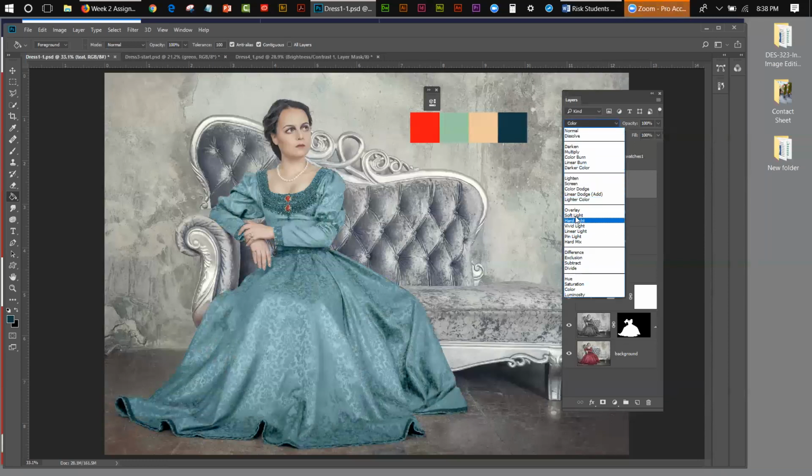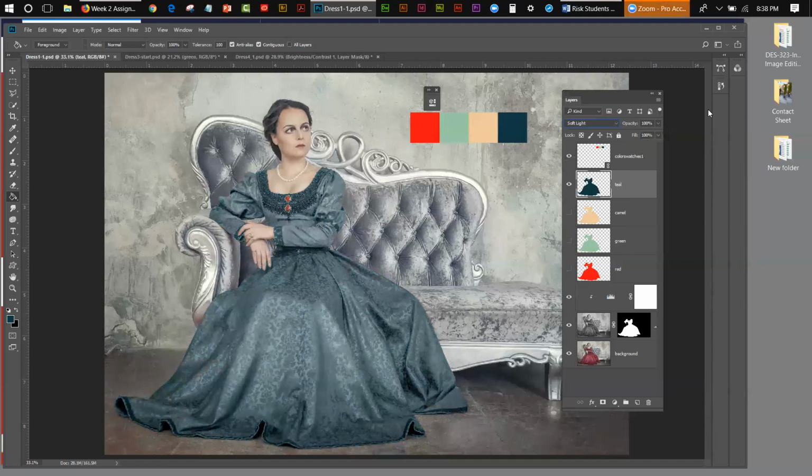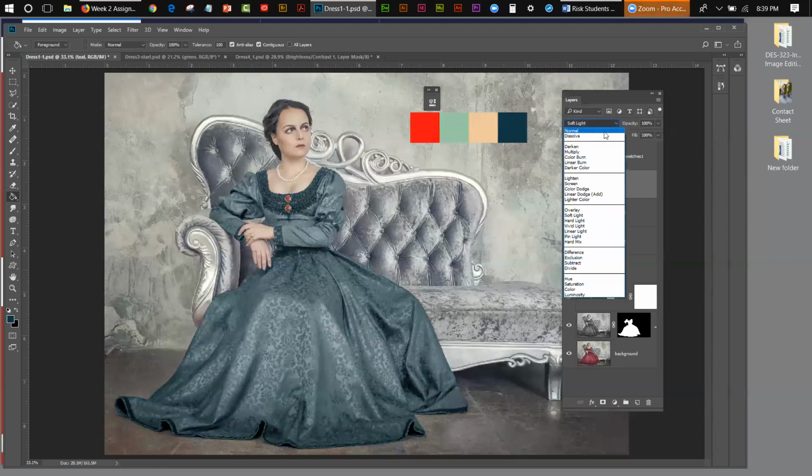So interestingly enough, this is what I think is really important about this: this demonstration shows you that you can't always count on one particular blend mode to do the job. You're going to have to look at this from the standpoint of a little bit of experimentation, which is what I did. I experimented with darken, multiply, color burn, overlay, soft light, and color.